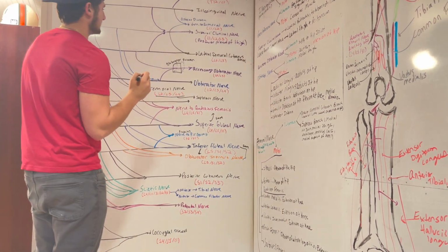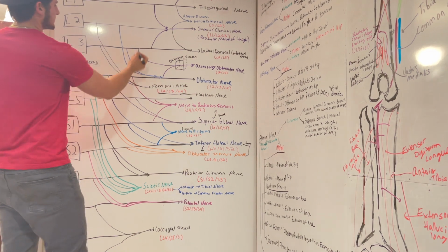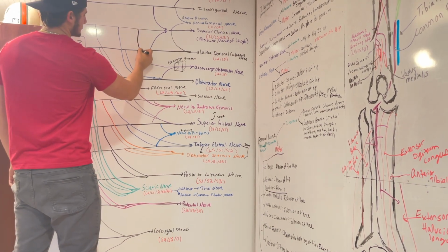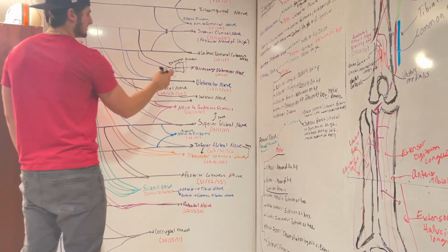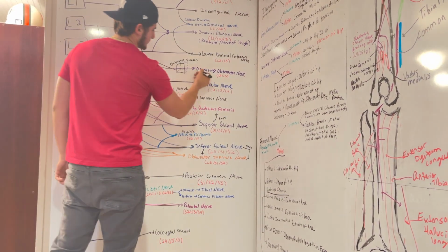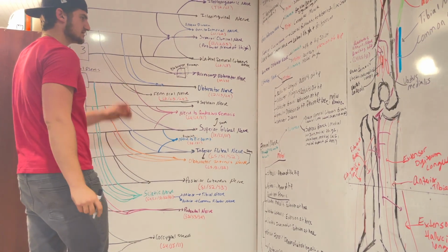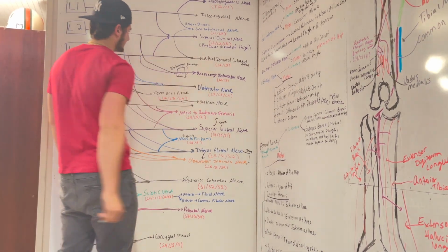So, where does that innervate from? Here's L2. And here's L3, right? I have it on L4, it shouldn't be. L2 and L3, and it forms the accessory obturator nerve. This is L2 and L3.